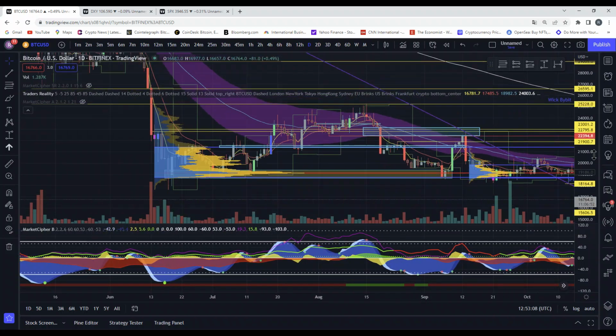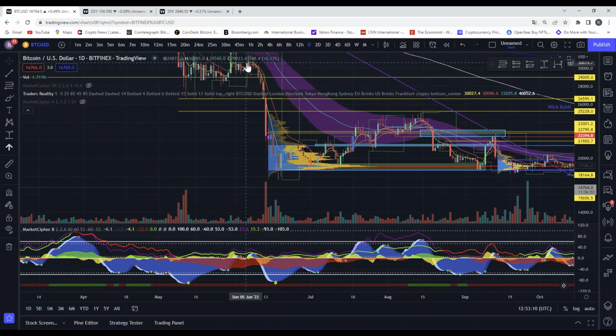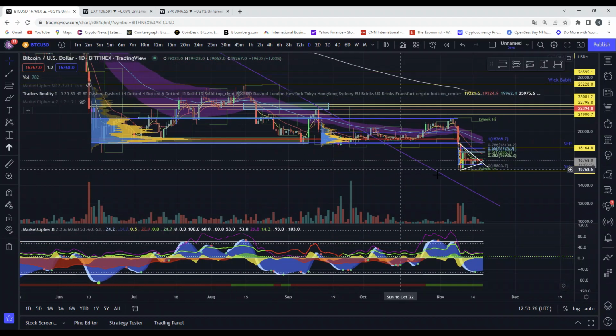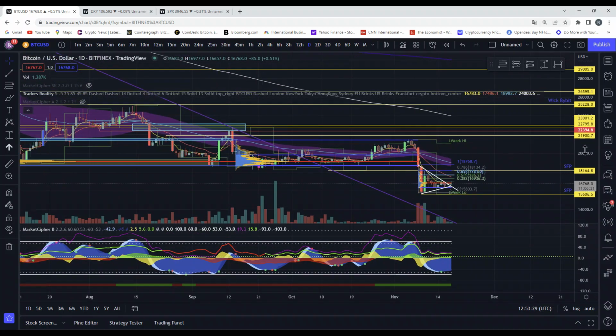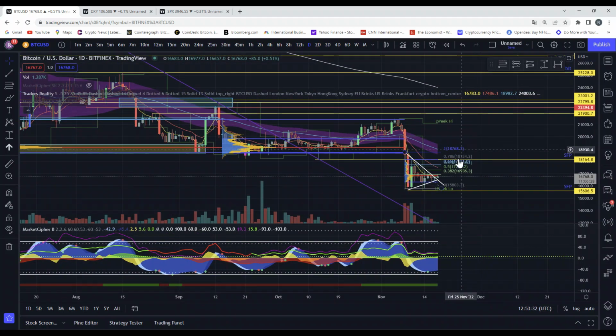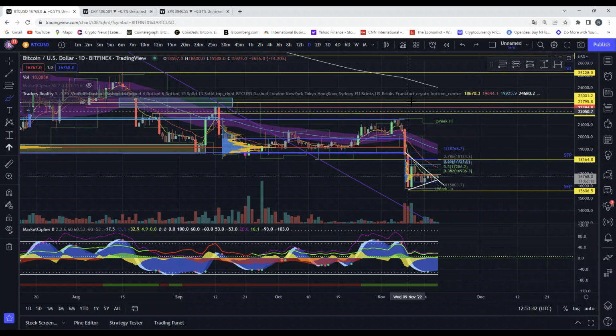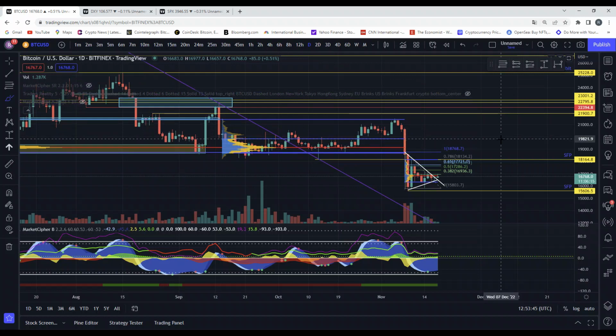We have also seen it with this big dump from approximately 30k to 17 or 18k. There was a big gap between the price and the actual ribbon, and that also took time. Eventually we traded within the ribbon, then went lower again, back into the ribbon, lower again, and so on. So from a daily candle perspective, we still have some consolidation to go, so that the ribbon comes down and the price maybe goes up a little bit, so we can retest it. Then of course it's decision time: are we going to break higher, or are we going to get another move lower?